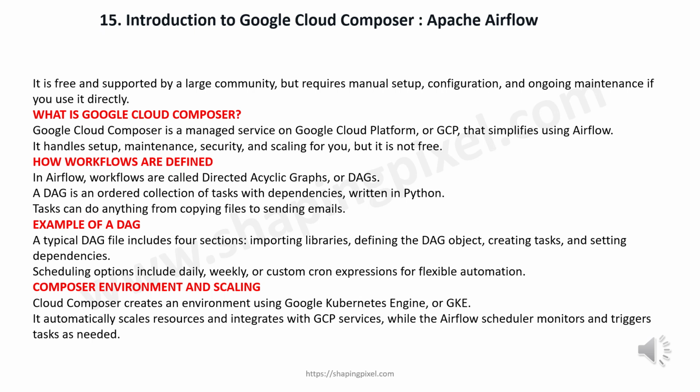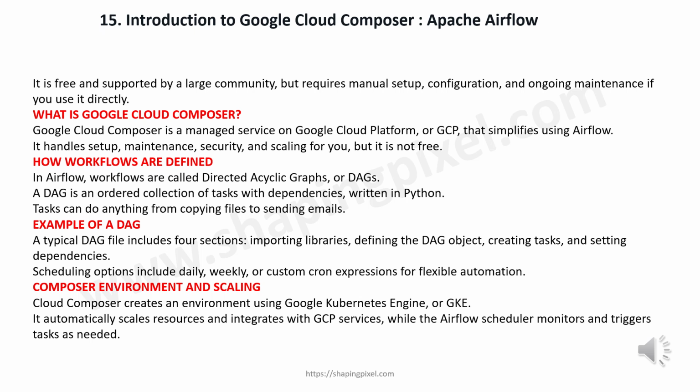To use Google Cloud Composer, you first need to understand Apache Airflow, since Cloud Composer is built on top of it. Let's break down the essentials you need to know. Apache Airflow is an open-source platform for automating workflows. It is free and supported by a large community, but requires manual setup, configuration, and ongoing maintenance if you use it directly. Google Cloud Composer is a managed service on Google Cloud Platform, or GCP, that simplifies using Airflow. It handles setup, maintenance, security, and scaling for you, but it is not free.